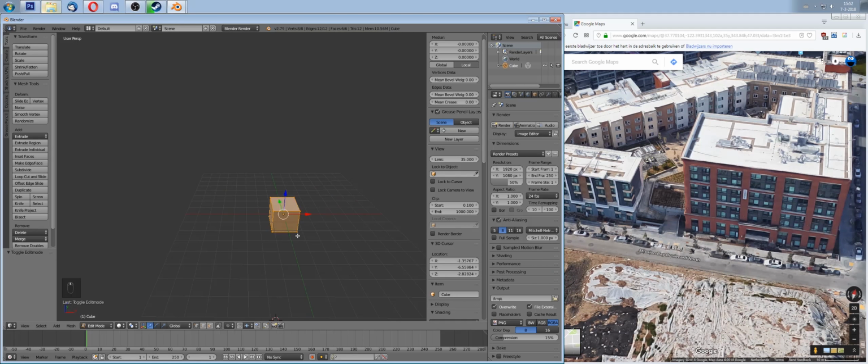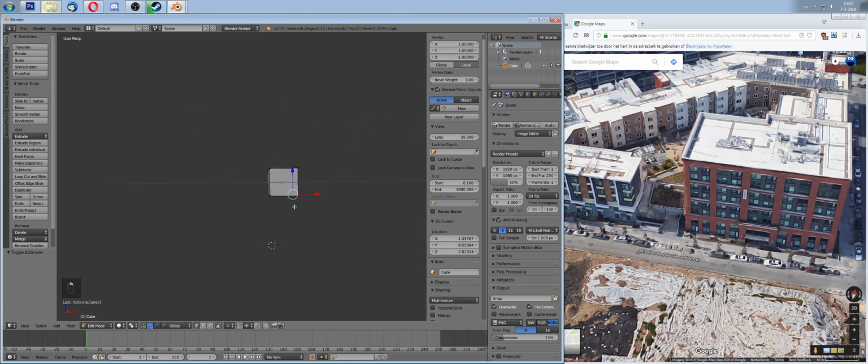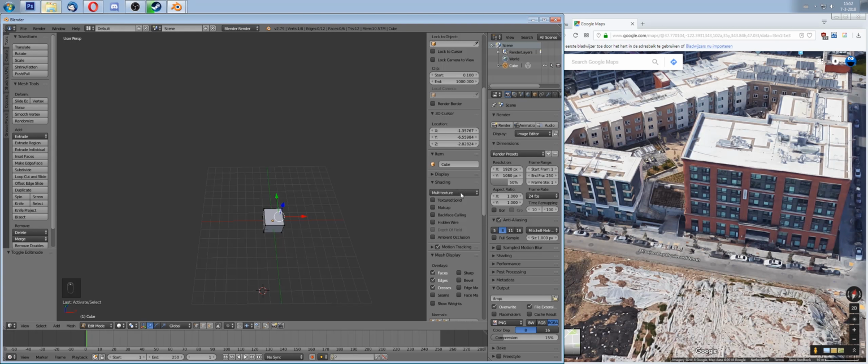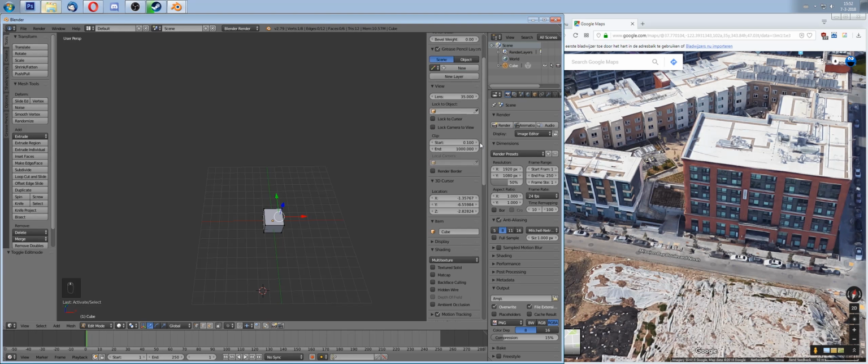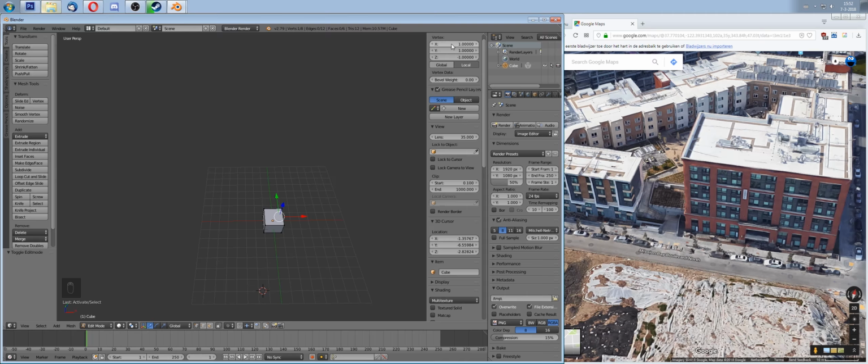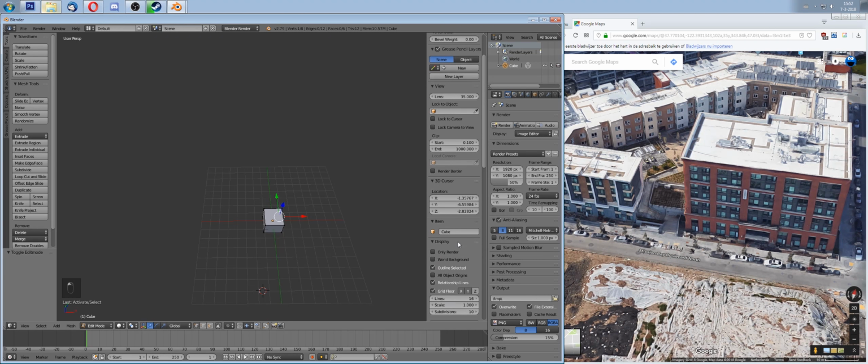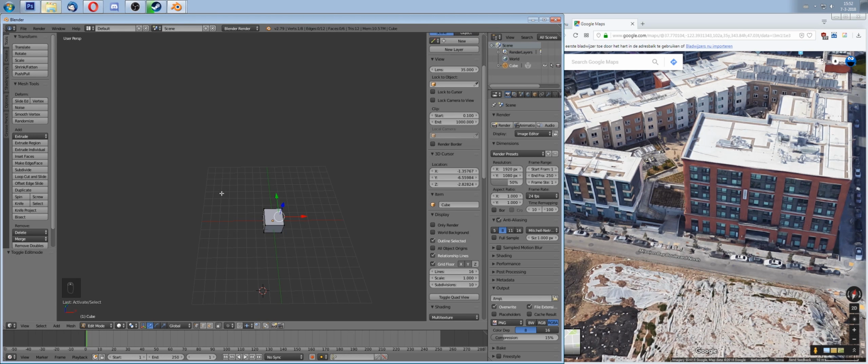So we're going to start out here in the center. I'm going to set, where is it? And display, there we go, my lines. You can see here, to scale 8. So every square in here is the same as a square in Cities: Skylines. This only works with Cities: Skylines, but you can do it this way if you want to use it for any other game or render.